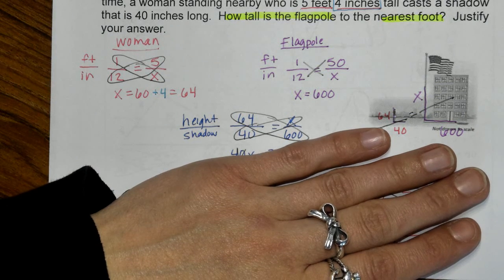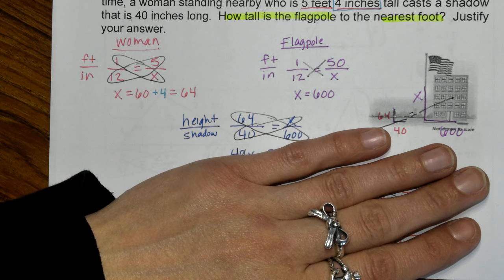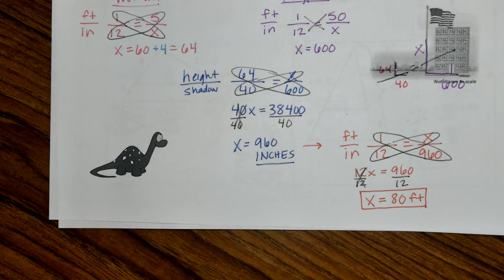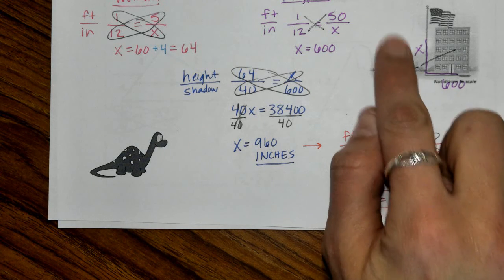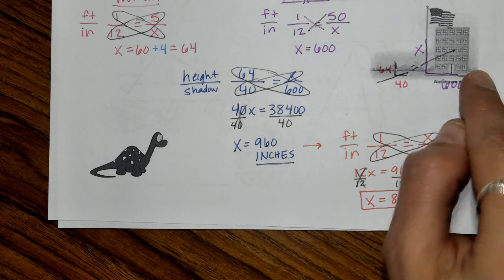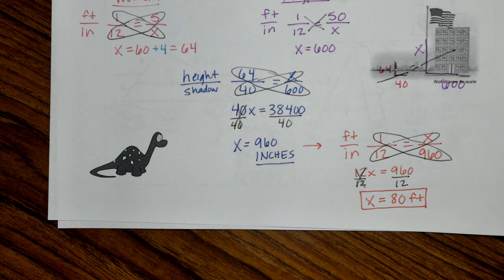So we should have our answer by now, because you paused it, and once you resumed it, you've got your answer. We should have gotten 80 feet total, and there is the work. So again, with your indirect measurement, even if you're not given this picture, just draw an L, like I did here, for height, shadow, height, shadow. That's the easiest way to do that. Hopefully this helps.